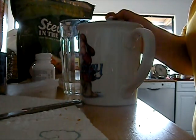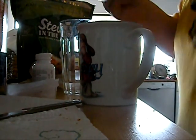Oh my god, that looks weird. Look at that. What the hell is that? I'm a little afraid to taste it. It looks interesting. Ugh, it's gross. It needs more. Yummy. Just kidding, it looks disgusting. I don't even want to drink it.